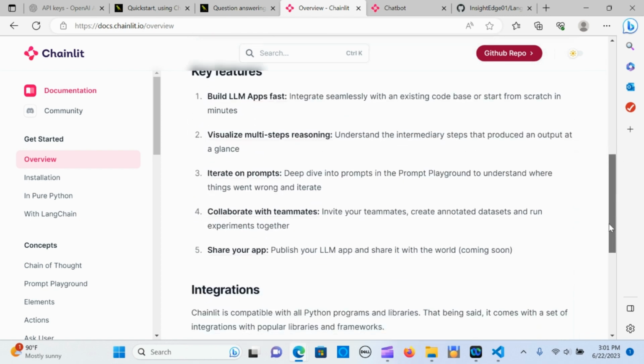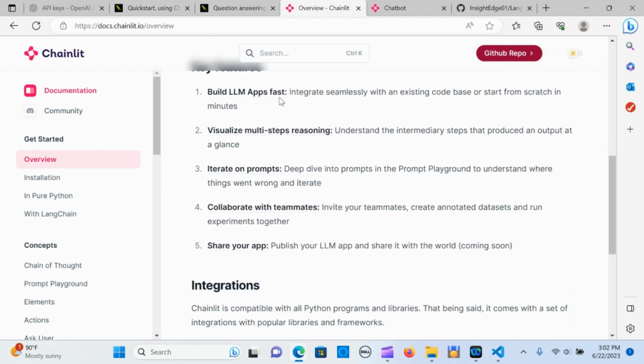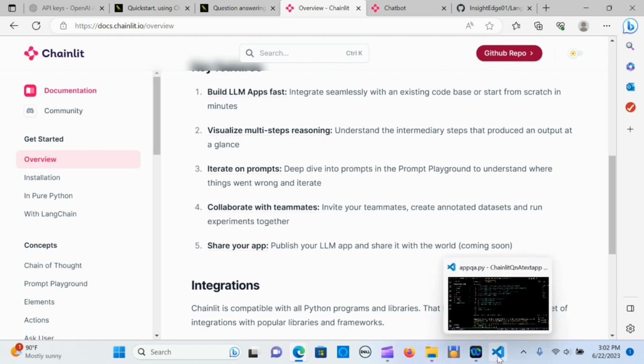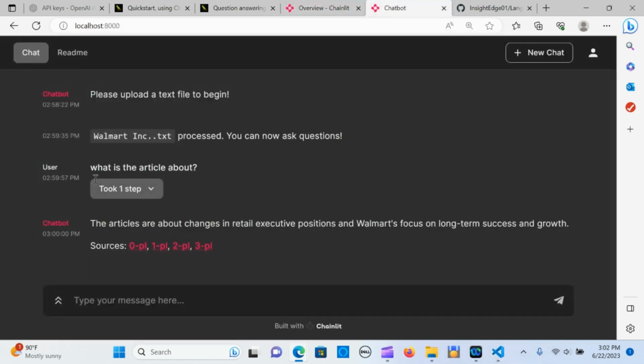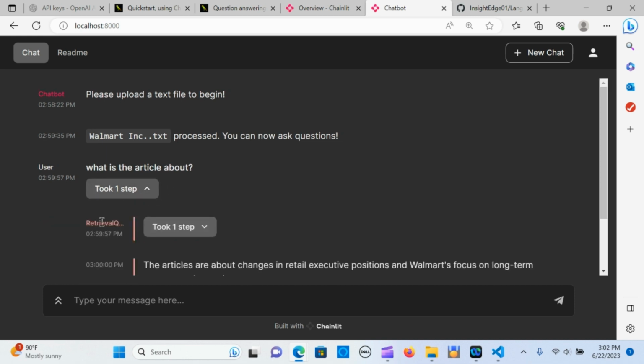It has key features: it lets you build apps faster, and you can visualize the multi-step reasoning, like the one we just saw. It gives you the breakdown of the steps it is going through. You see the retrieval Q&A chain. If we had two or three chains, it would break it down here for us to see how it's working.